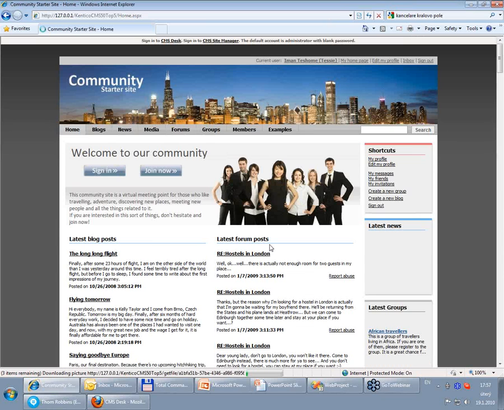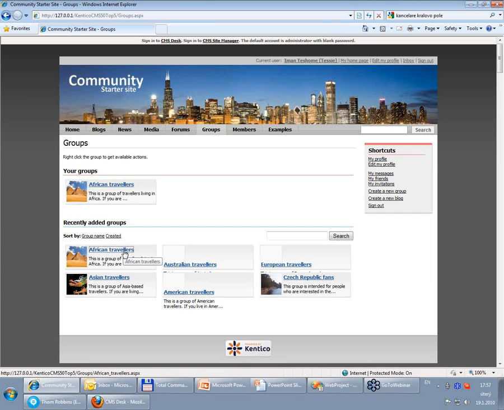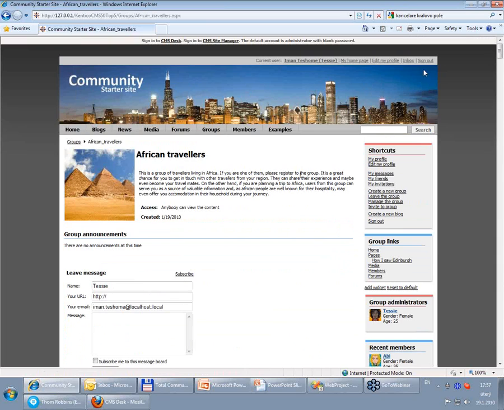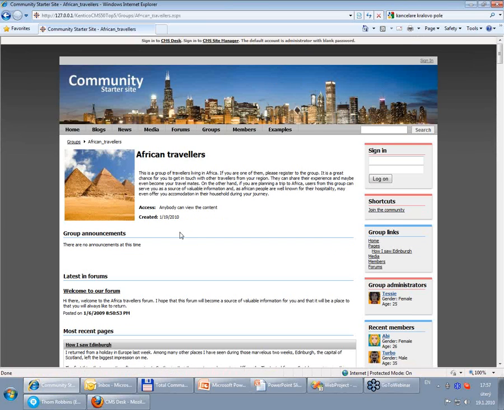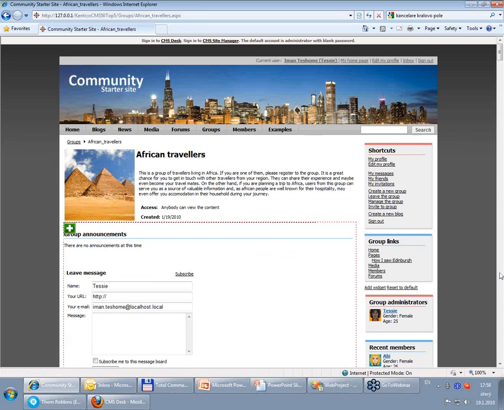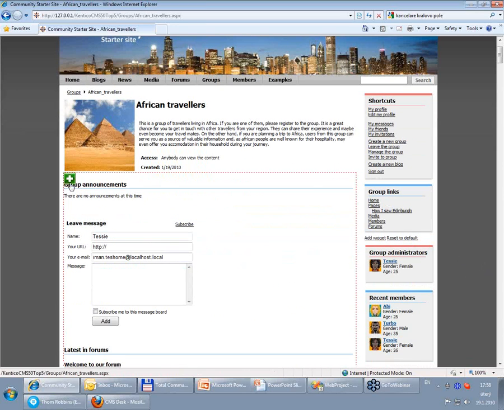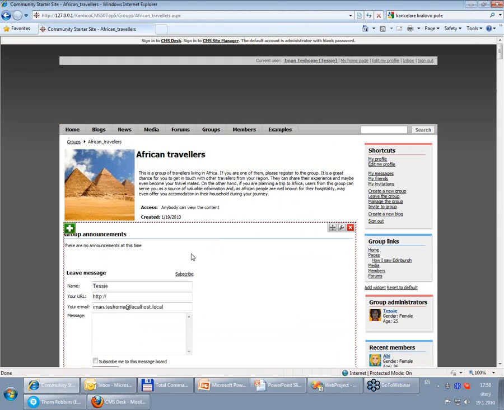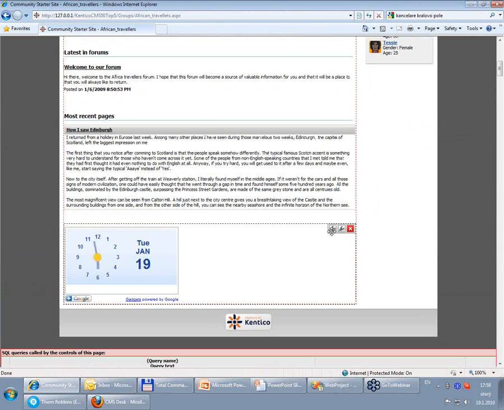It is configured to be customized by the group administrator. And if I go to the live site, and if I go to some group, let's say the efficient travelers, oh, I'm already logged in there. So let's say I'm not logged in. So I'm on the efficient travelers as a visitor. Here's what I can see. I can see the group admin is Tessie, so I'll just log in as Tessie. And you can see I have these additional actions here.